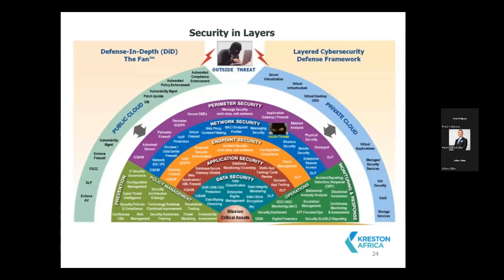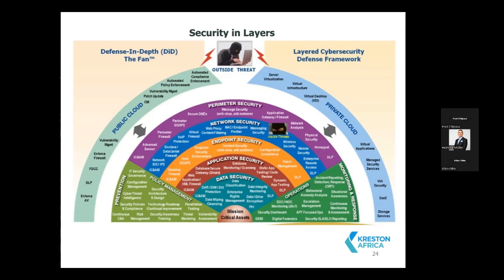Let's talk about security and layers. When we do our cyber assessments, we always bring it back to our security and layers. Even in our vulnerability assessments and our firewall assessments, we make mention of security and layers. You can see here that we have our purple band, which is basically the perimeter security, where we have things like our firewall, gateway firewall, and malware analysis. You can even have your email routing in this perimeter security layer.